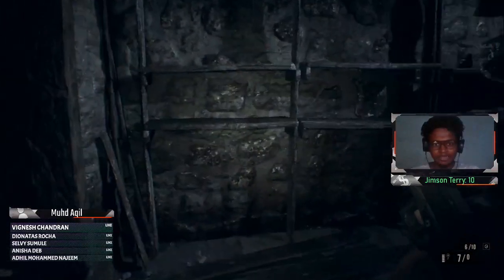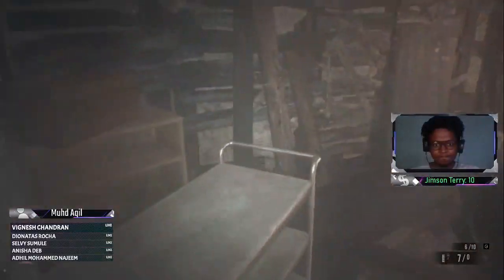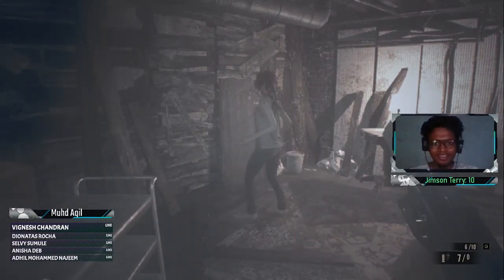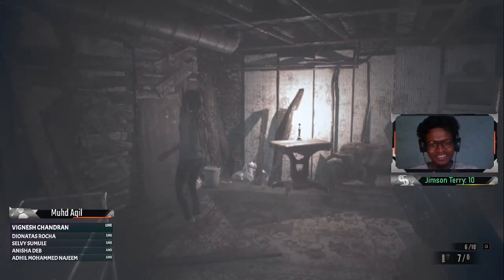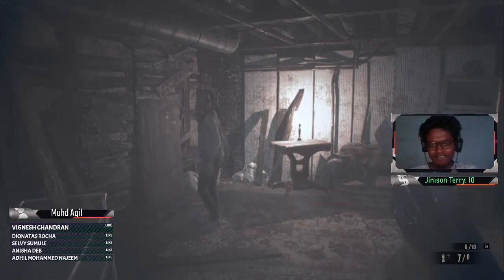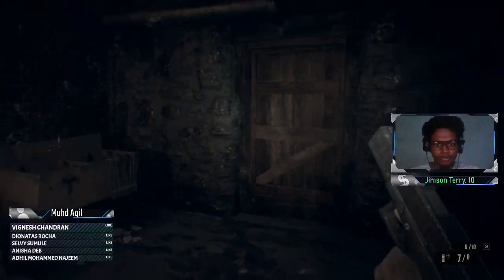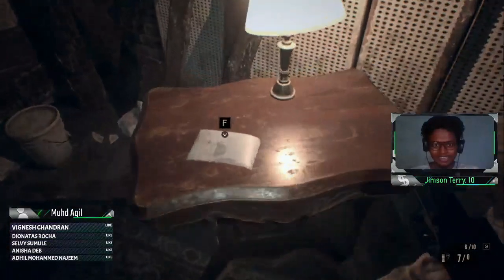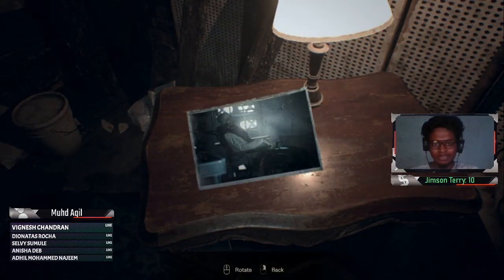It's gotta be the place we actually came in the first place. Holy. That freaked me out, dude. Nice. I had no idea she was going to pop up. So E001, that's gotta be Evelyn, right?